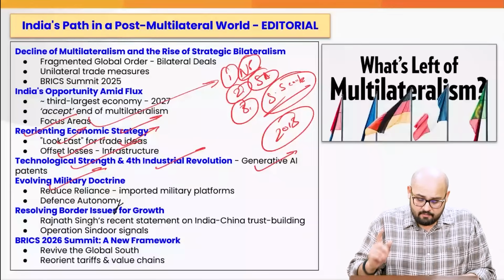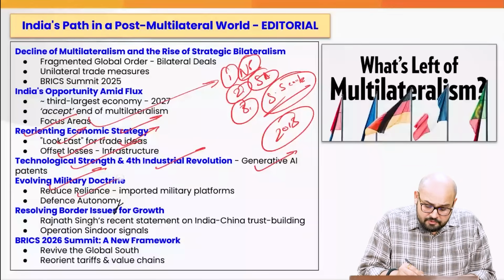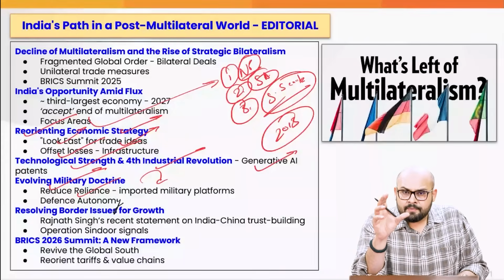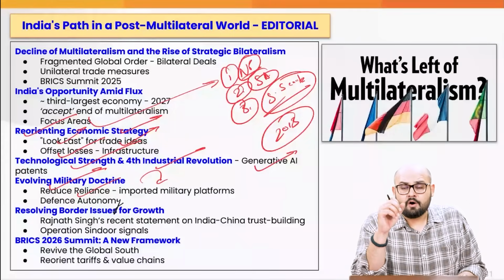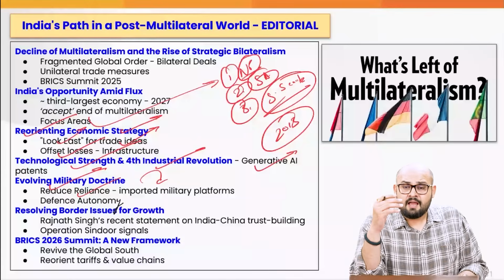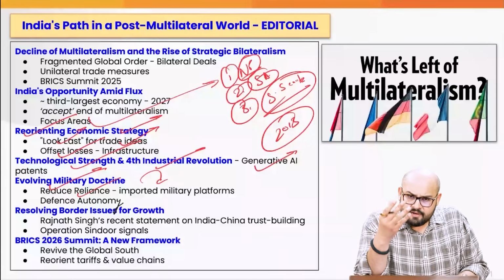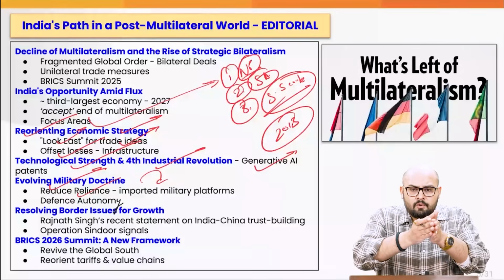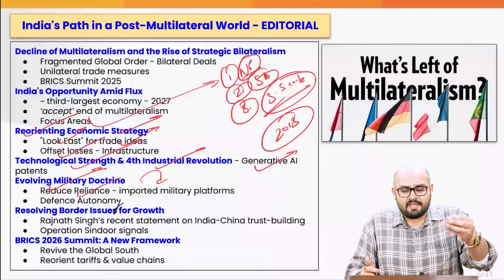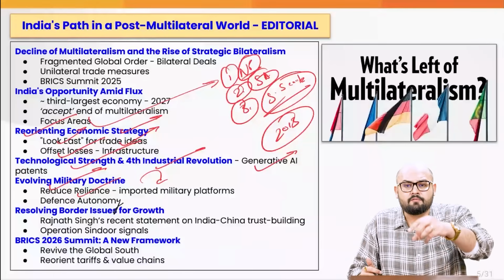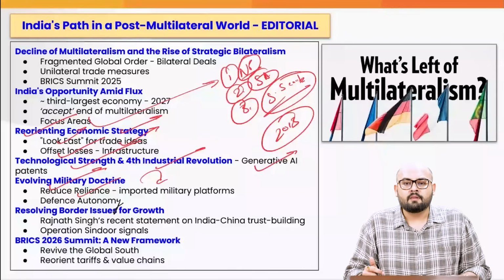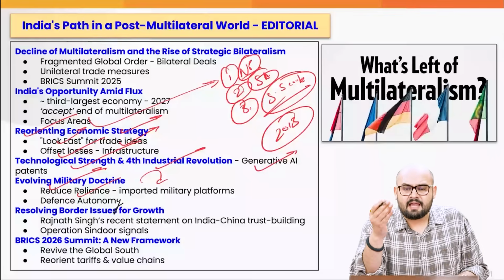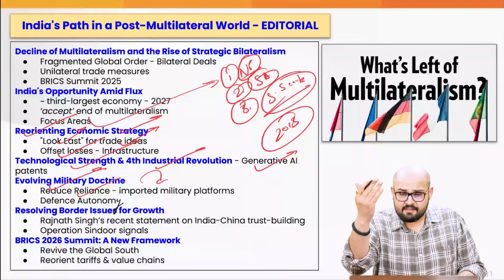But for that, one thing is very important: we have to reduce the reliance on imported military platforms. We saw the efficacy and efficiency of the S-400 and other defense systems, and definitely there was also the involvement of indigenous defense platforms. But we will have to slowly increase the investments in the indigenous development of these defense platforms. That is one of the core aspects, be it cyber, missiles, drones, or satellites.